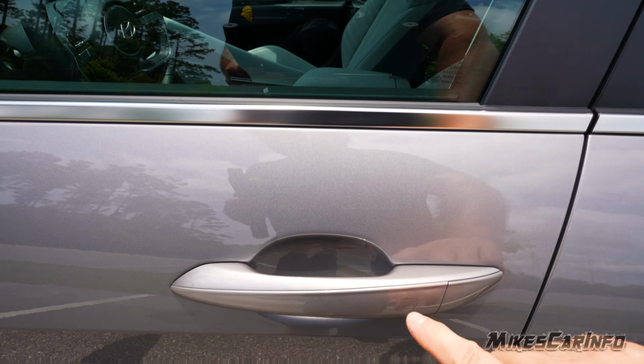And the inside of the driver's door is just like the other side, except for it has a few more buttons. You have your presets for your seats here, and then you have your power window switches. The front driver door is the only one that's one touch up and down. So you can press it one up and down. And then the back windows, you do have to hold it, but it does not go all the way down. You can see that's as far as it goes down right there. So there's a little spot there where it still stays up.